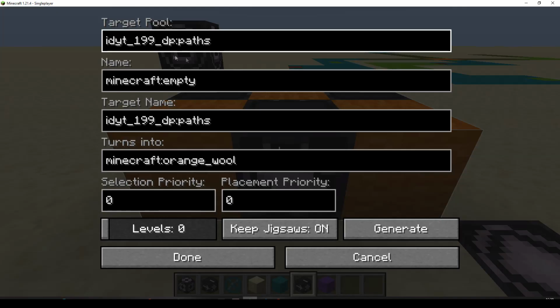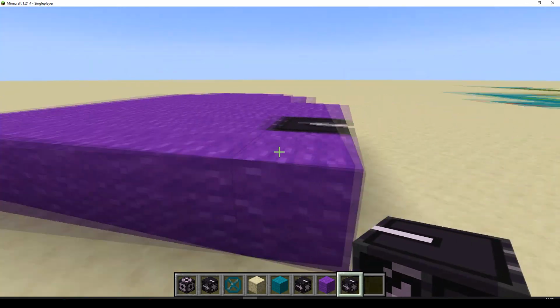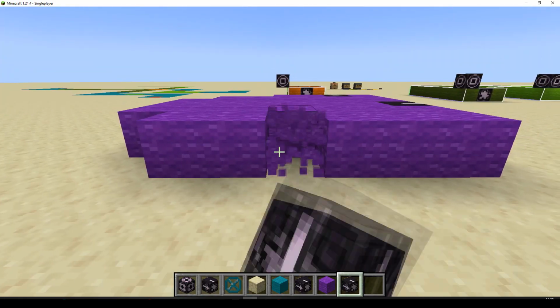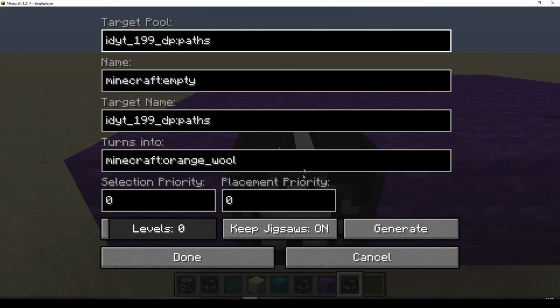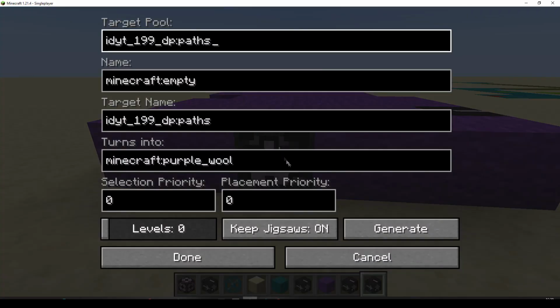So let's have a look in here. Paths, you can connect to a path. Don't want a name because no one's connecting to you. Your target name, you want to connect to someone with the same target name as they have name, and you will turn into purple wall. Okay, so I'm just going to copy one of them. Let's say you can have a path coming from there, or you can have one coming from there, or you can have one coming from there. That's all you're allowed. Actually, what I should do is I should change one of these. So let's change this to purple. Purple. Path is fine. Yep. Okay. And then we'll copy that block with this data. So they all say purple.